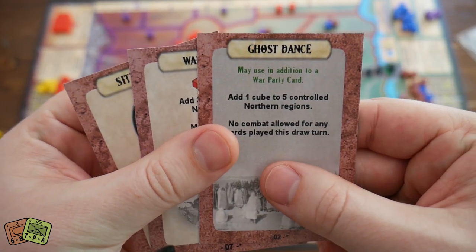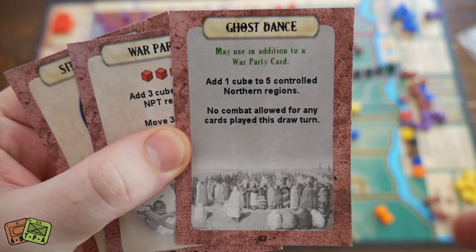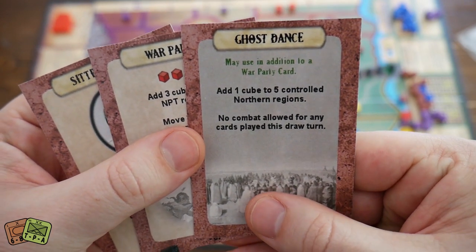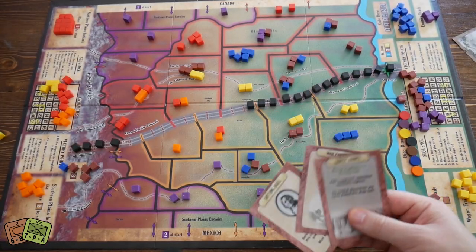What do we have here? You can use this in addition to a war party. Add one cube to five controlled northern regions. No combat allowed for any cards played this draw turn. So that's pretty useless. That's going to stop us from doing any combats.